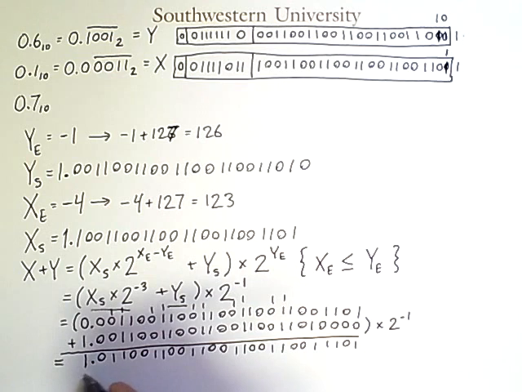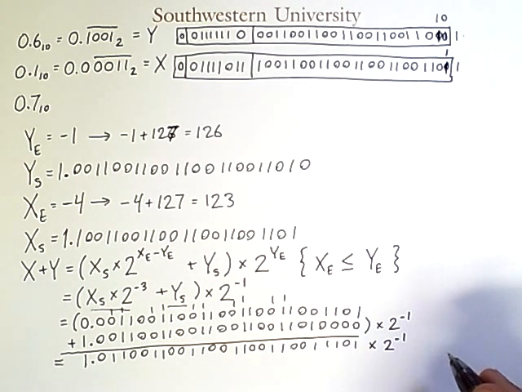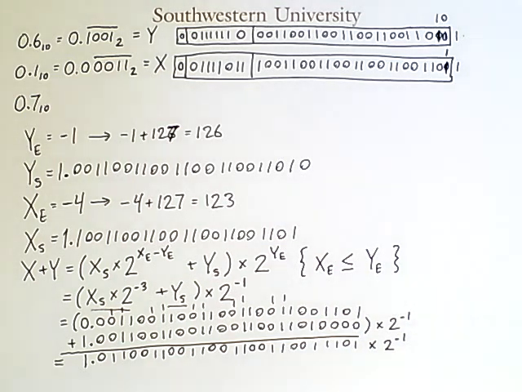And that's the binary point. So this is the result of the addition, and this is multiplied by 2 to the negative 1. So that is what the final result will equal.